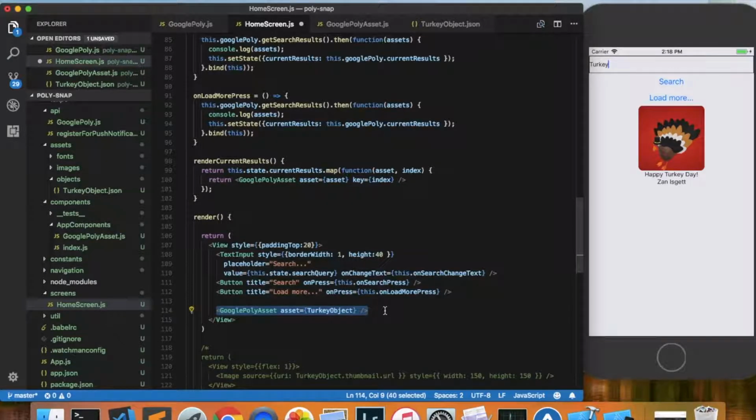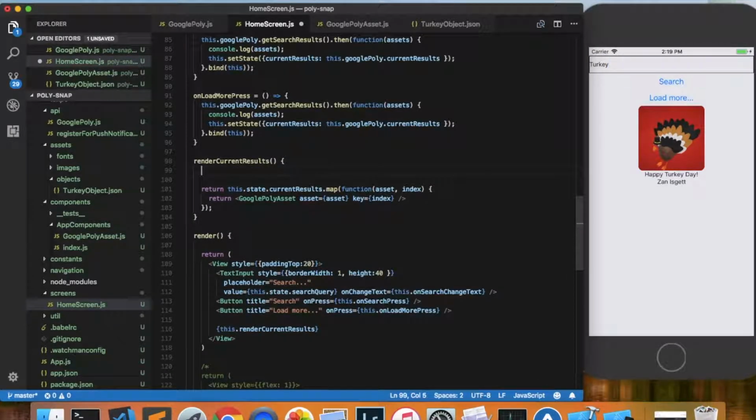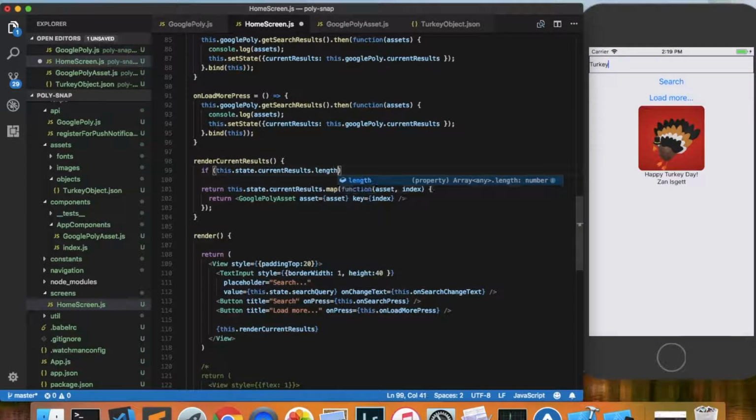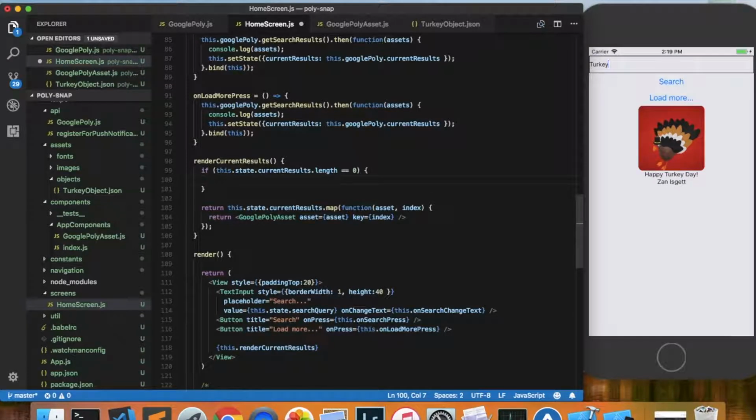And instead of displaying our turkey object, we're going to call this.renderCurrentResults. And why don't we make a small modification here, which is we'll check the length of this.state.currentResults, and if it equals 0, then we're just going to return text that says no results. That way we know that we don't have any results. And if there are results in there, we'll call our map function.